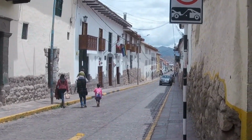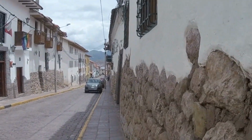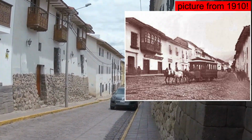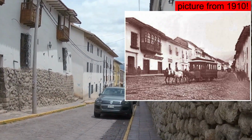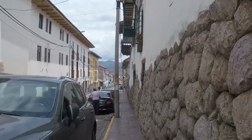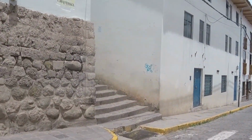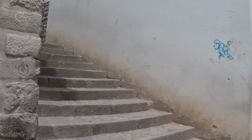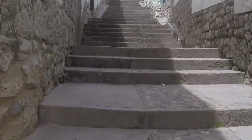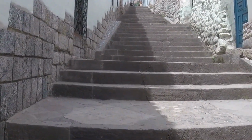Interestingly, you can look back at the photos from the 20s in some of the museums, and really a lot of this has not changed a great deal. It's pretty much as it was all those years ago. With some exceptions, actually. One thing that has changed the landscape a bit is earthquakes. Not frequent, but there have been some bad ones in the past.